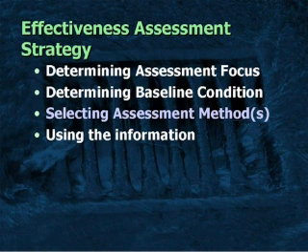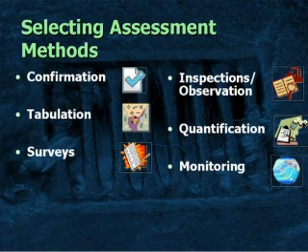So once you have a baseline and you have a goal, you want to figure out how exactly you're going to assess the effectiveness of your program. And this is probably one of the key things that the guidance document provides some information on, and that is what types of methods are available to you. We've divided them up into some specific categories that, depending on what you're evaluating, some of those are going to be more applicable than others.